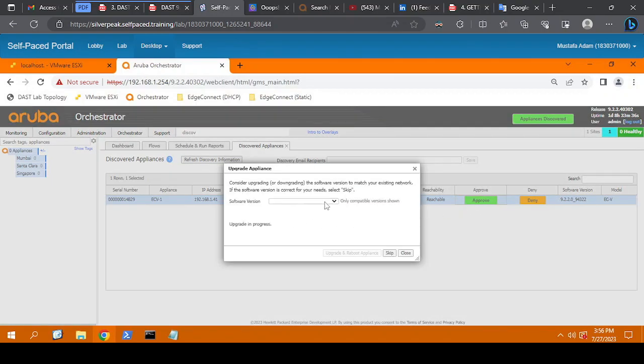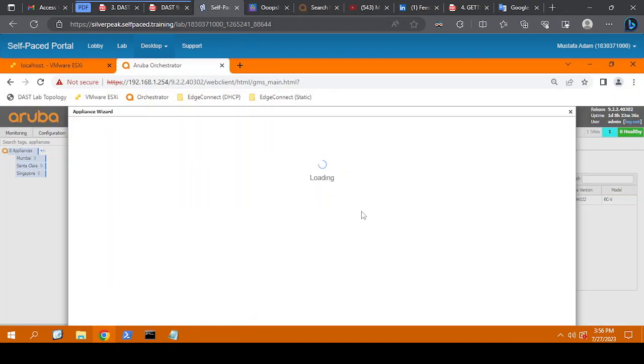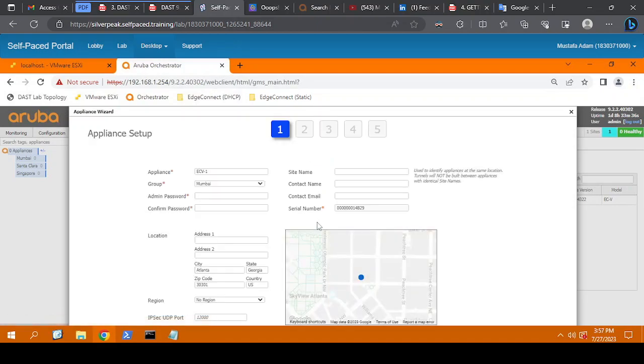Okay, software version, skip this. All right, I also renamed this ECV1, it was Silver Bay.